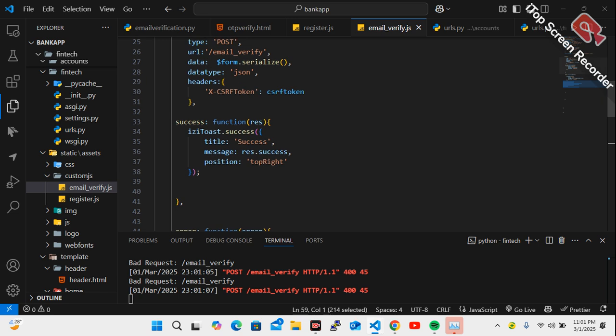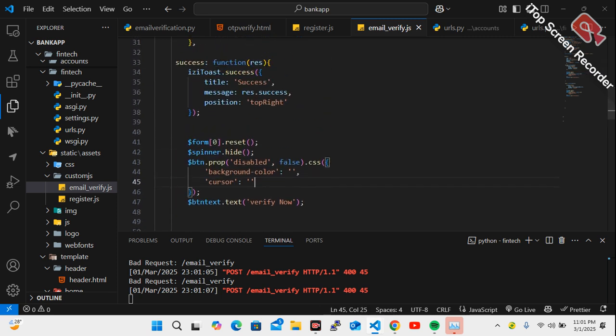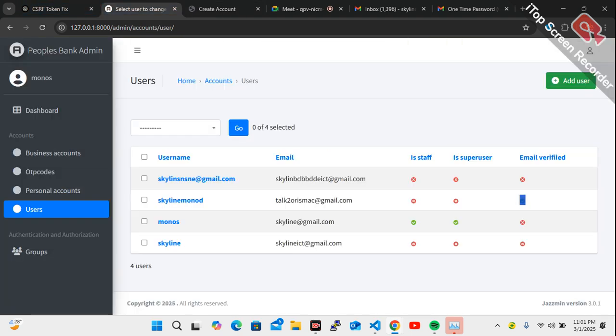So yeah, if you're actually successful, all right. So that is all. We are done. Let's try to verify. If it's actually successful, if you verified, I don't know where it should take us to, but I think it should take us to the dashboard, right? Or login. I've not created login yet, so we're not going to do that one. So let's try to verify.